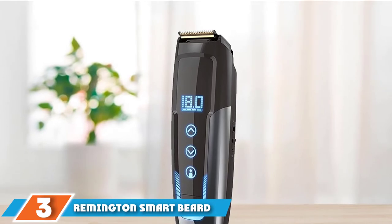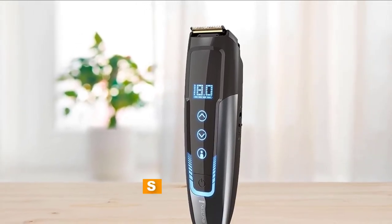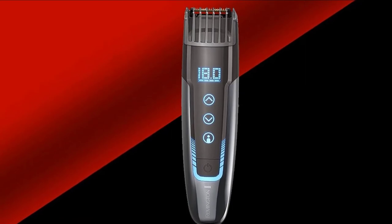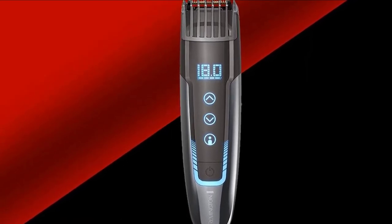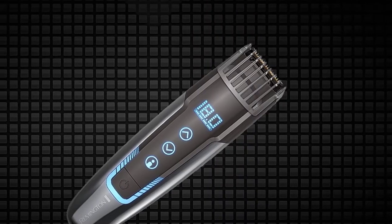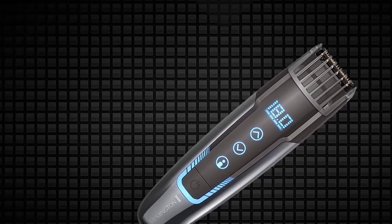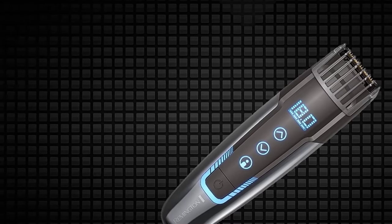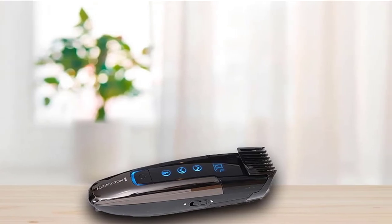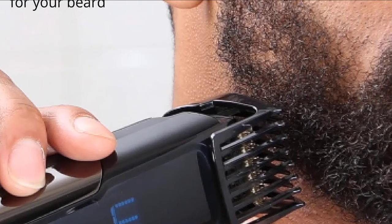The number three position is held by the Remington Smart Beard Trimmer. You've got your smartwatch, smart house, so why not look into a smart beard trimmer? The Remington Smart Beard Trimmer is unique to this list because it's the only facial hair groomer that offers memory and intelligent trimming. The groomer's memory function remembers the previous four trimming lengths used, so there's no need to try and think of your settings, as this personal groomer does all of that for you. What the Remington Smart Beard Trimmer is widely loved for is its auto-turbo functionality — it automatically adjusts to the optimal blade speed as it moves through your thicker, longer beard hair.